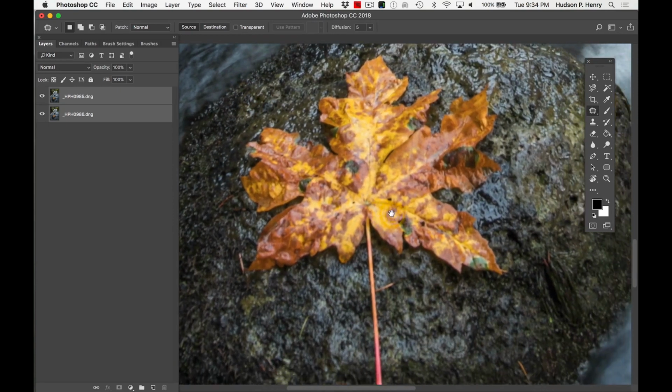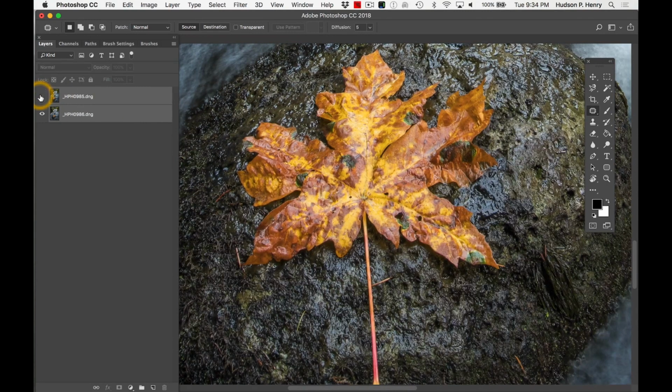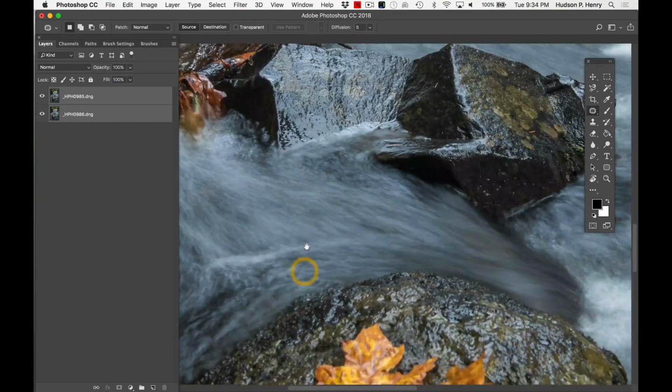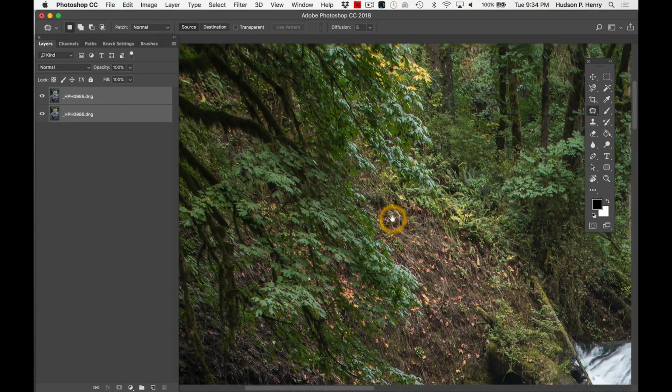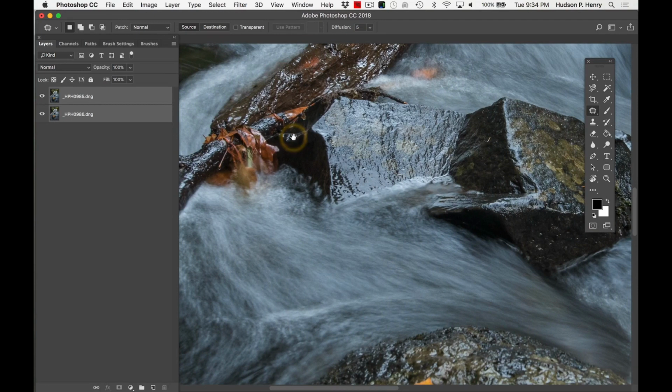And I can scroll down here and see the leaf. And I'm pretty sure that this is our distance focused image. So if I turn off, yep. So we know that the image underneath has the close focus that we're after. The image that's on top is the distant focus. If I go ahead and scroll up to the top of our image, sure enough, those woods are razor sharp and in focus. Okay, so here's all I need to do a little focus blending.